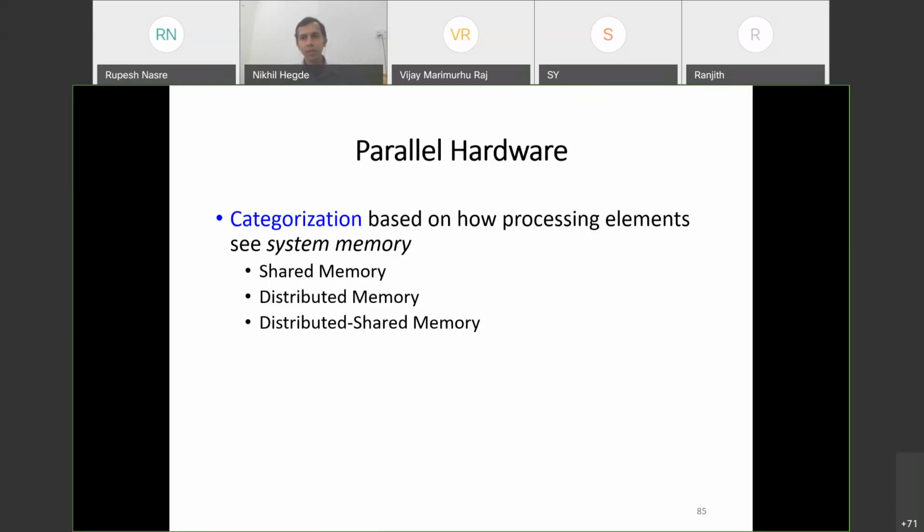I just noticed a question on the difference between clusters and supercomputers. As I mentioned this morning, supercomputers can be thought of as specialized clusters. In supercomputers, you have tight coupling. Let's say a particular application, say weather prediction, is run on a supercomputer, and that is the only application that is run.